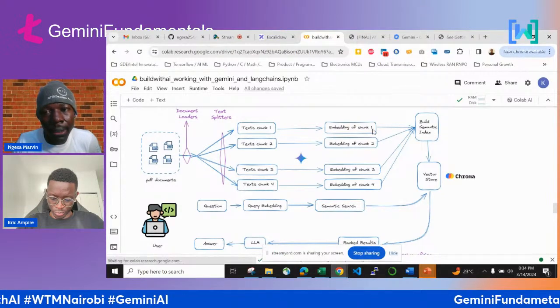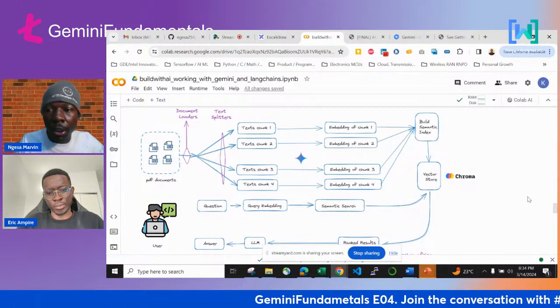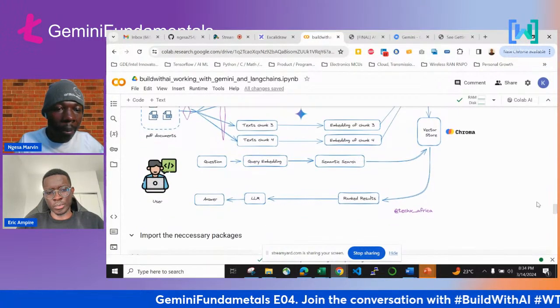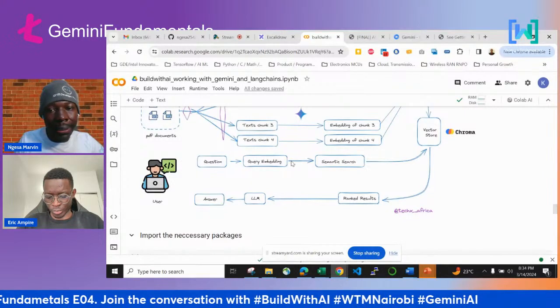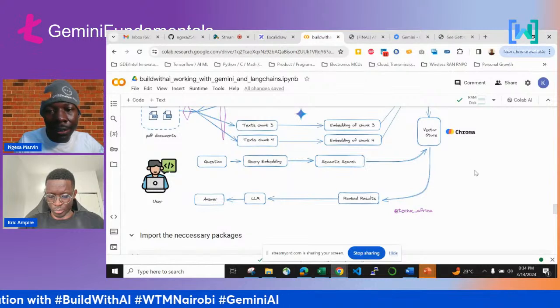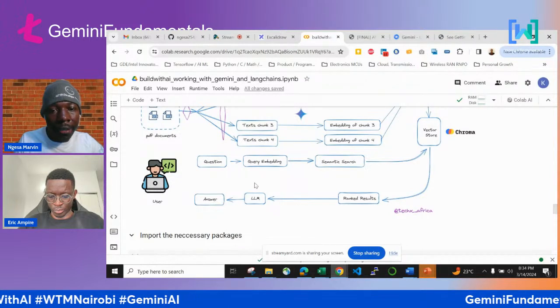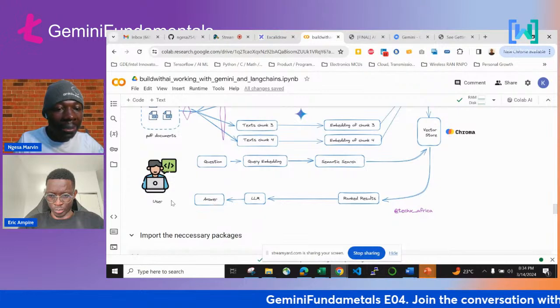Then we're going to build a semantic index and store them in a vector data store, to a point where we can ask a question, convert it into embeddings, then query the vector store, get a list of ranked results, and then leverage or extend the functionalities of the large language model to give us answers from it.